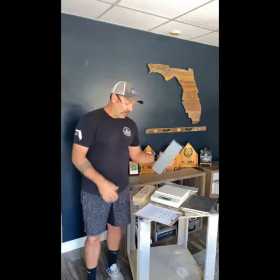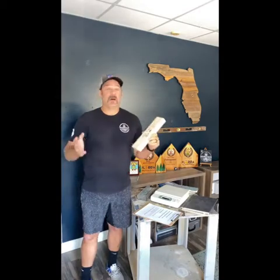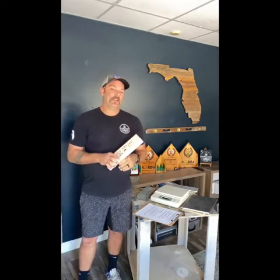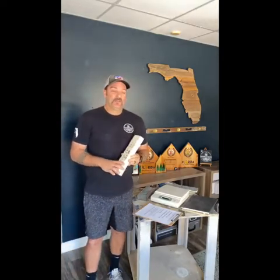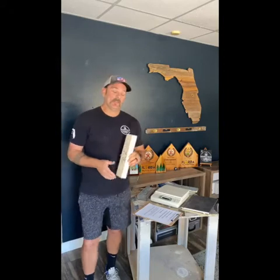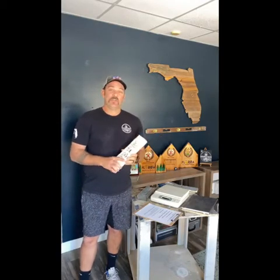Now let's talk about wood. One of the biggest pros is that you can literally go get this at any box store — Ace Hardware, Lowe's, Home Depot — they all have it. It's less expensive than steel, and it's easier to work with. Most of you probably already have the tools needed: a skill saw or chop saw. You can manually hammer nails into it — you don't even need a pneumatic nail gun.